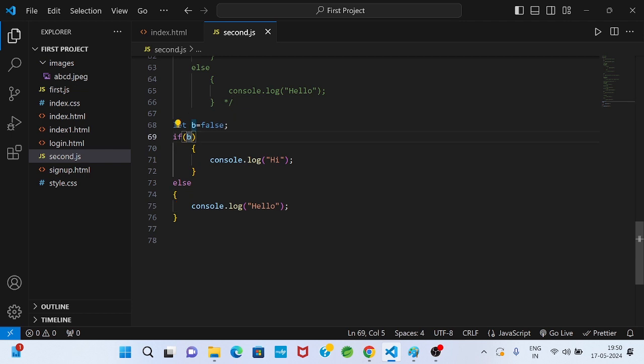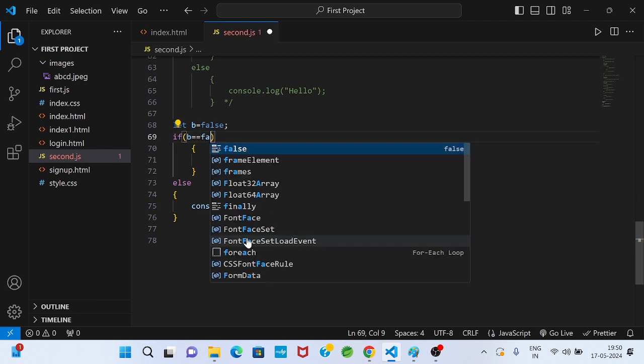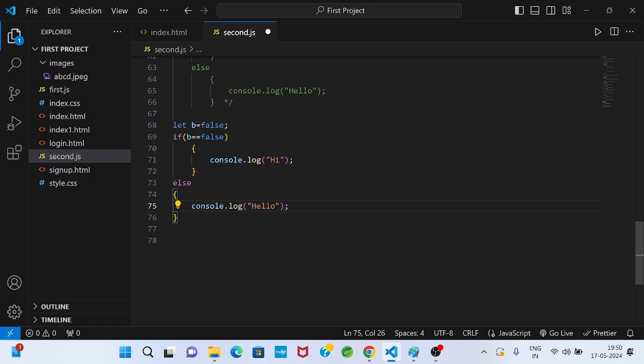Suppose I write b double equals false. So what is the output? First of all, evaluate what is given within the brackets. Double equals is a comparison expression. 100 double equals 100, true or false?